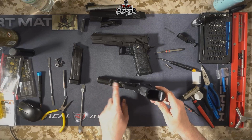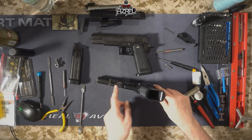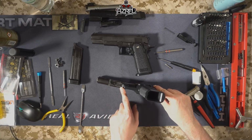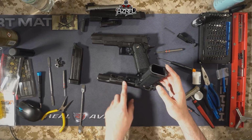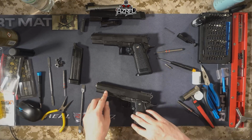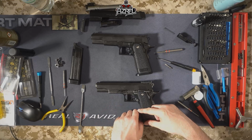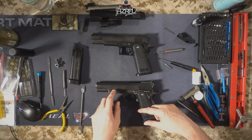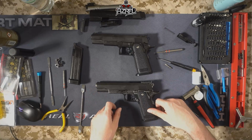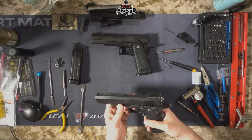Someone's modified this at some point. Whoever had this before me has modified this lower frame. I really don't want to strip anything out of this frame. What I think the best thing to do is to just Cerakote it and maybe buff it out a bit, because it's still pretty solid, to be honest. There's nothing wrong with it. It's a piece of metal after all. Although maybe change it to some CNC aluminium, I don't know.